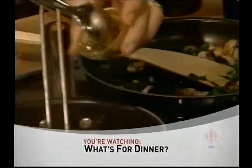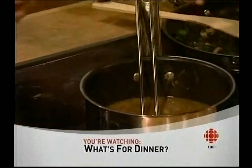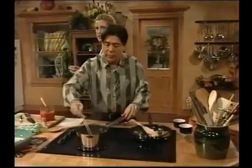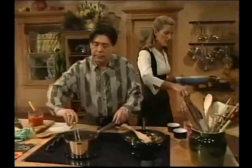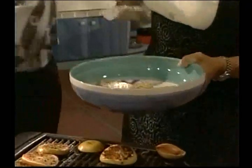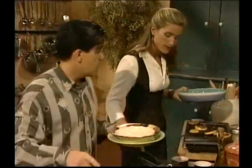Okay, I'm just finishing my spinach. The last thing I'm going to do with my miso soup is add in the pesto. And this is pesto that we made a couple of days ago and had left over. So again, use what you have in the fridge. There we go. Okay, I'm just taking my tuna off the grill. And as we said before, we didn't overcook the tuna. You want to cook it pink. You don't want to overdo it because it's a beautiful fish. You don't want it dry.